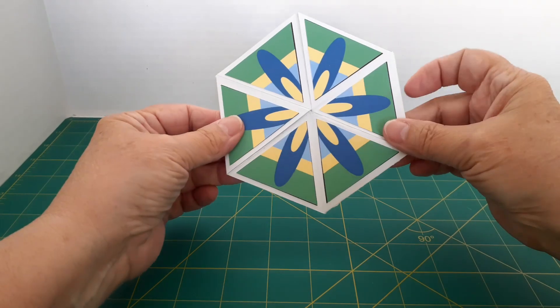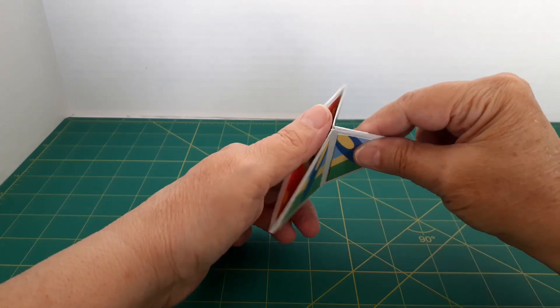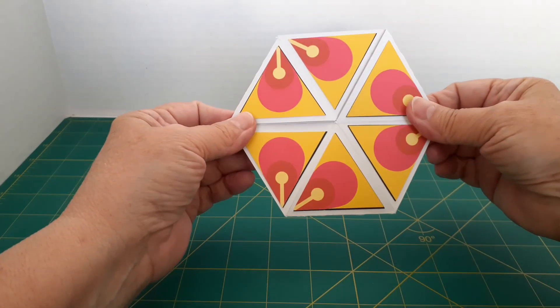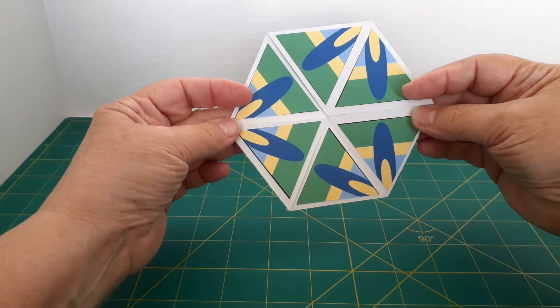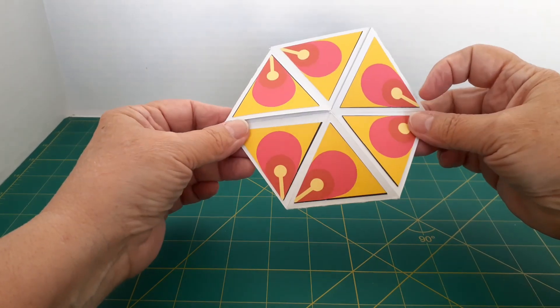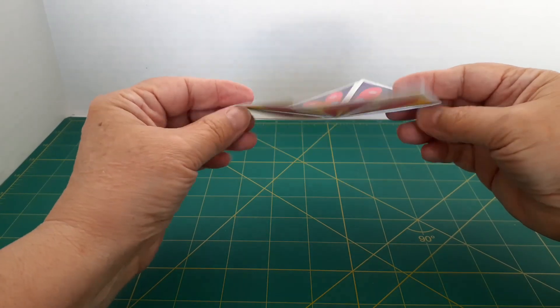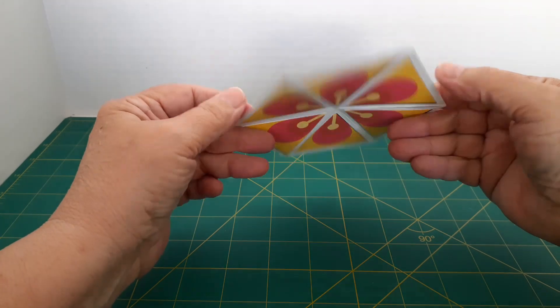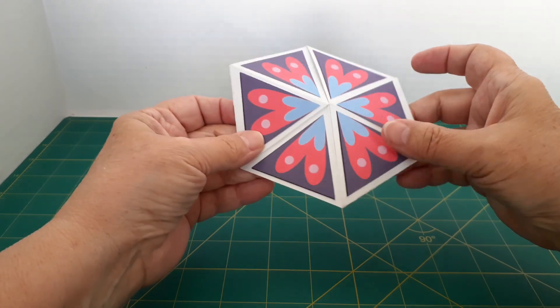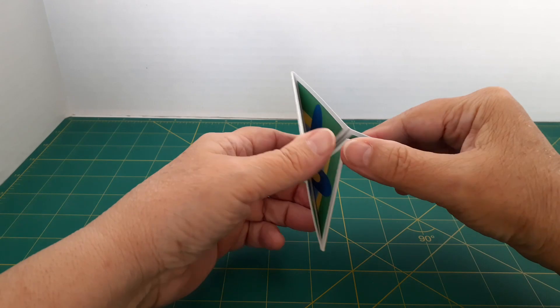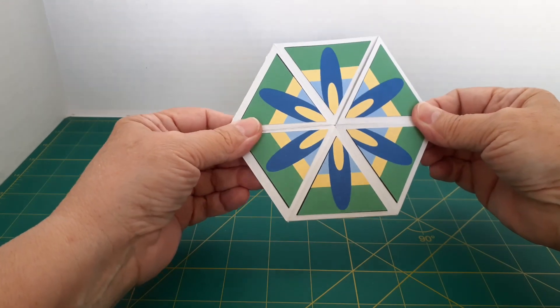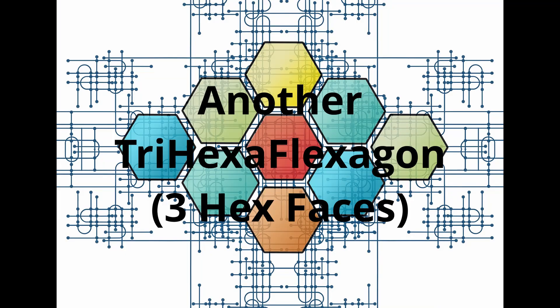So you can see here as I move it around, there's a blue and green flower and here's an orange and yellow one, but then it looks like sort of a kaleidoscope pattern as it becomes inside out and there's the third pattern. Once you fold it and fold it different ways, you cycle through all the different sides and get to see three.